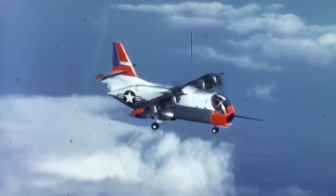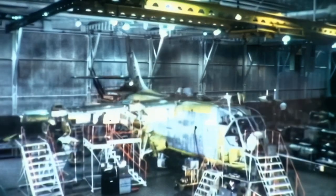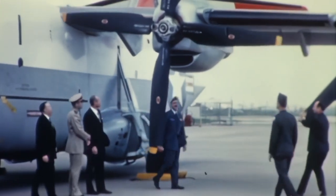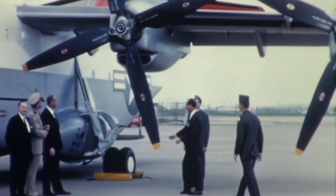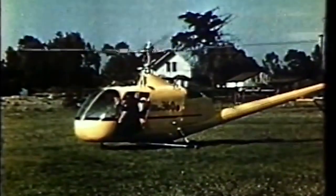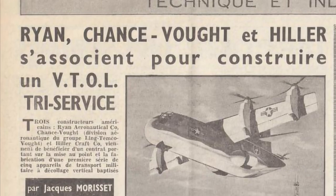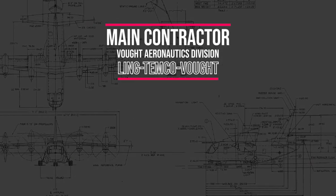Compared to previous efforts, the XC-142 was an ambitious program with optimistic performance goals. On the 27th of January 1961, a series of DOD actions resulted in an agreement where all of the military services would work on the tri-service assault transport program under the Navy's Bureau of Naval Weapons leadership. The American conglomerate Vaught eventually entered a proposal that combined their own engineering but implemented the helicopter experience from aeronautical companies Ryan and Hiller. By September, Vaught-Hiller-Ryan was announced as the winner. The project's main contractor was Vaught Aeronautics Division of Ling Tecmo Vaught.